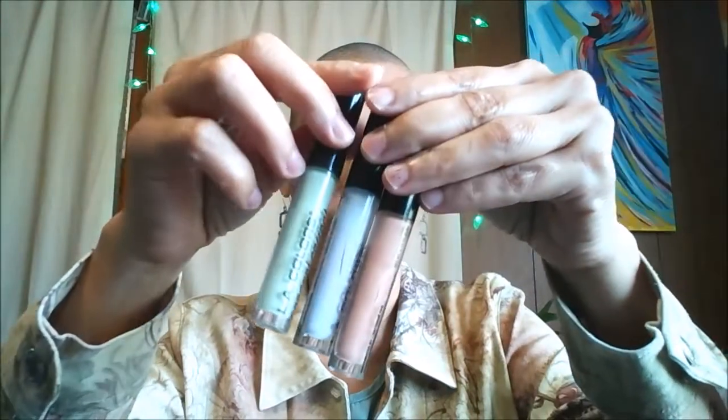And the only thing different as far as the complexion correctors that I used today was I used this green in addition to the lavender and the concealer. So those 3 items. And then again, I used my Mary Kay brushes because these are just awesome. And my favorite little brush from Jerome Alexander. And I believe those are all the tools.